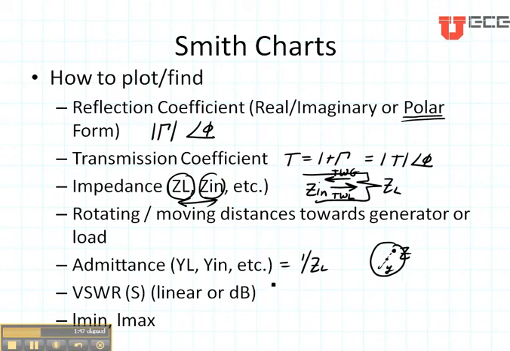The voltage standing wave ratio and the location of Lmin and Lmax are typically used to help us find the load when we have measured the standing wave ratio and Lmin, Lmax. It's also reasonable to plot the load and be able to say what the voltage standing wave ratio is. Remember, the voltage standing wave ratio is a constant circle, like a protractor circle inside the Smith chart, and we read it off this axis right here on the right. The location of the voltage minimum, Lmin, is on the left side. Lmax is on the right side of the Smith chart.